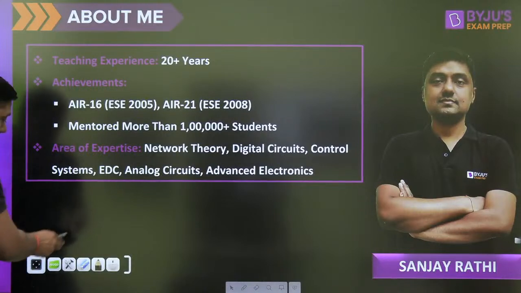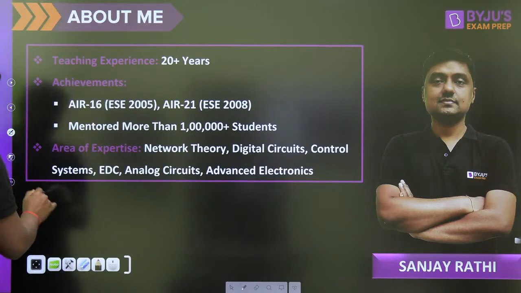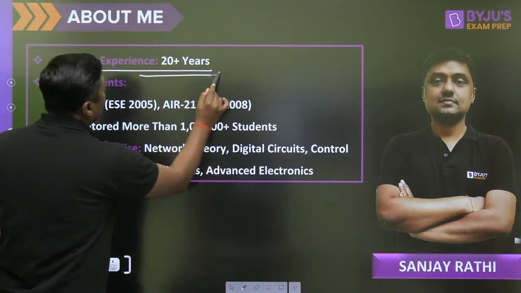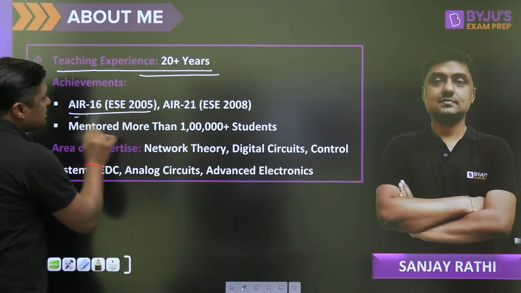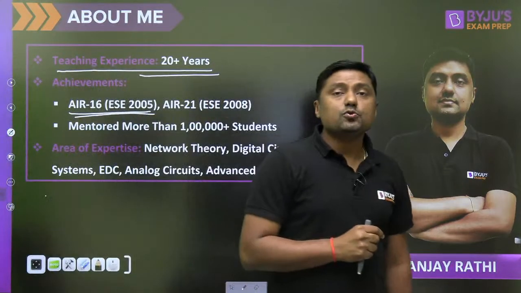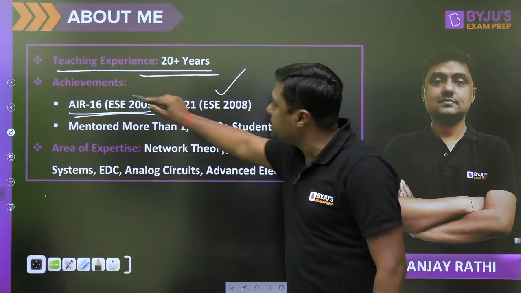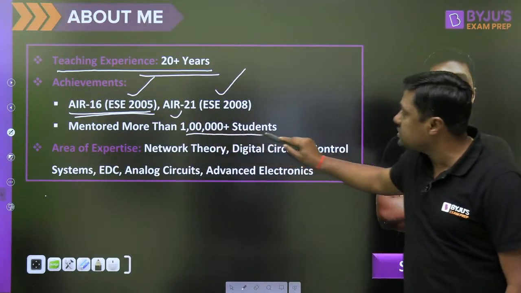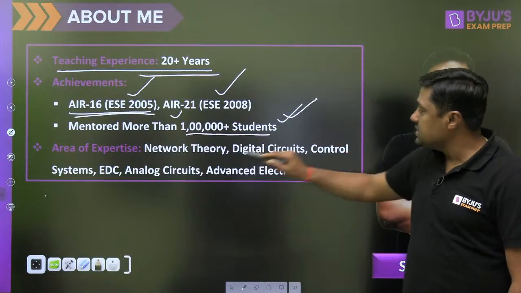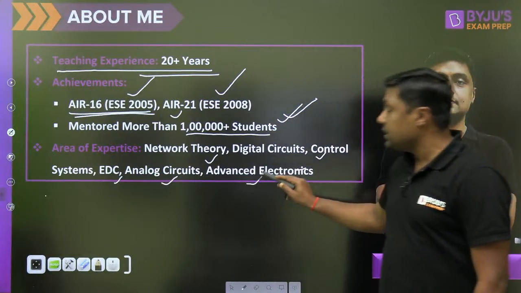Myself Sanjay Rathi. I am having around 20+ years of teaching experience in the field of competitive exams like ESE, GATE and PSU. Okay, and I have qualified and been selected for the engineering services exam. These are my ranks. In ESE 2005, AIR 21, and in ESE 2008, that is 21, and ESE 2005, that is 16. And I have mentored more than 1 lakh students for these competitive exams. These are my subjects: network, digital, control, EDC, analog, advanced electronics.